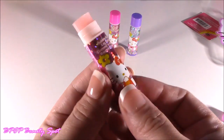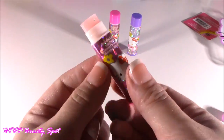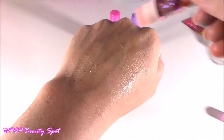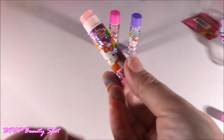I'm kicking it off with the bubblegum one. It's so cute — it's got like a little rainbow, such super detail on these. And it is light pink, it kind of looks like jelly, like Vaseline. It's got a lot of shimmer but no color. It smells like double bubble — it smells good.